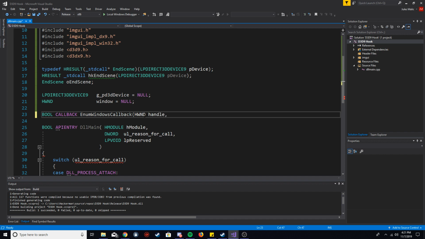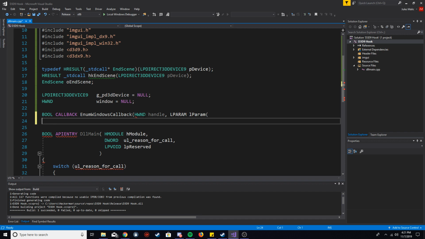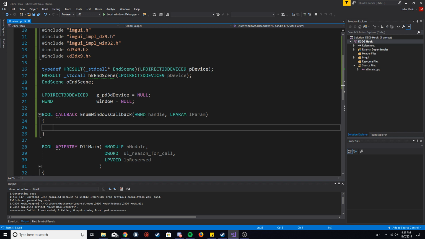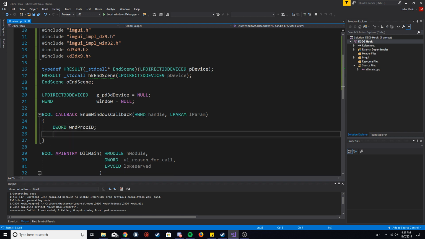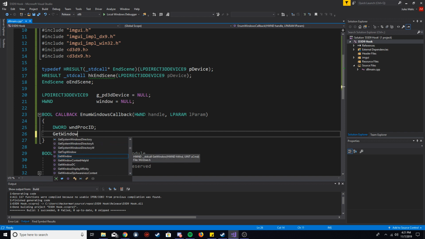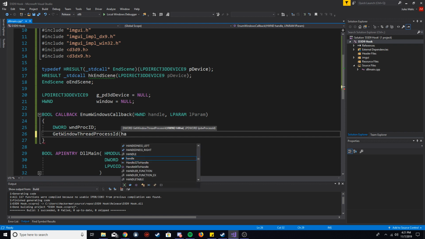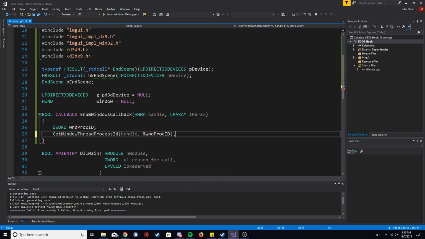The first parameter is a handle to the window, and then an LPARAM. So this function is going to need to store a DWORD, which is going to be the window ID, or the process ID, sorry. And then we're going to use the function GetWindowThreadProcessId, which takes the handle and stores the process ID into the variable defined up there.